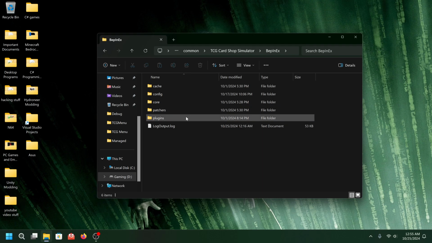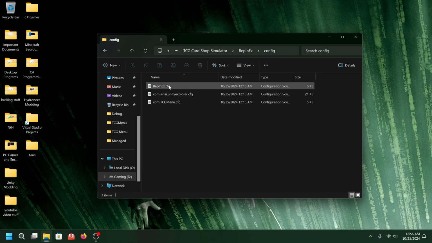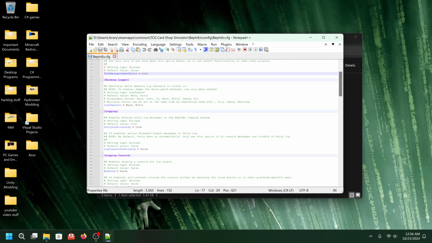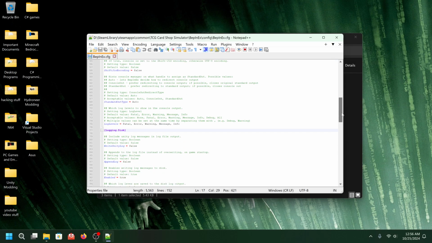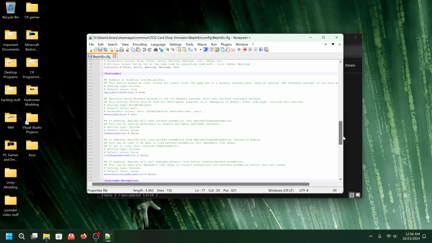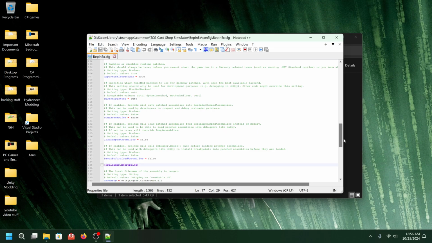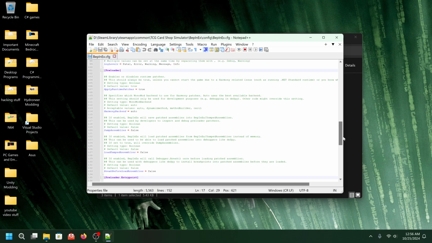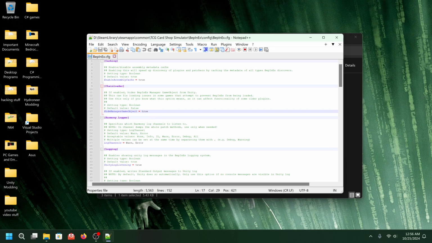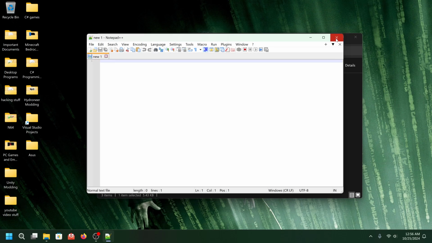So once these folders pop up, first thing you want to do is go in here. Go ahead and edit this file, wherever you want to edit it, Notepad, Notepad++, and you'll change this to true, hide manager game object. So just turn that true. See if there's anything else in here that might be messing things up. Make sure all that looks the same on your end, but I haven't changed anything except for this line here. So let's make sure that's true. Save it, close.